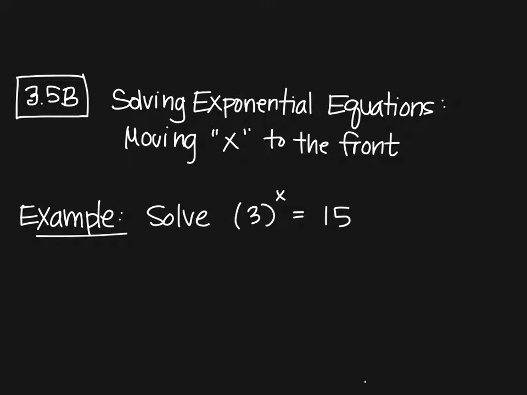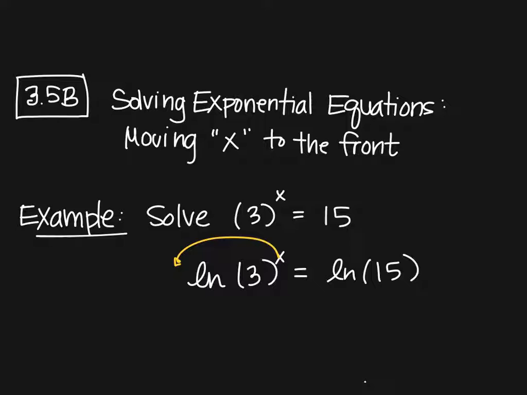Okay, so let me show you. We're going to do natural log on the left and natural log on the right. Just don't forget to do it on both sides. Don't do it on one side but not the other. That allows me permission to bump that x out to the front. So x goes in front of ln 3.